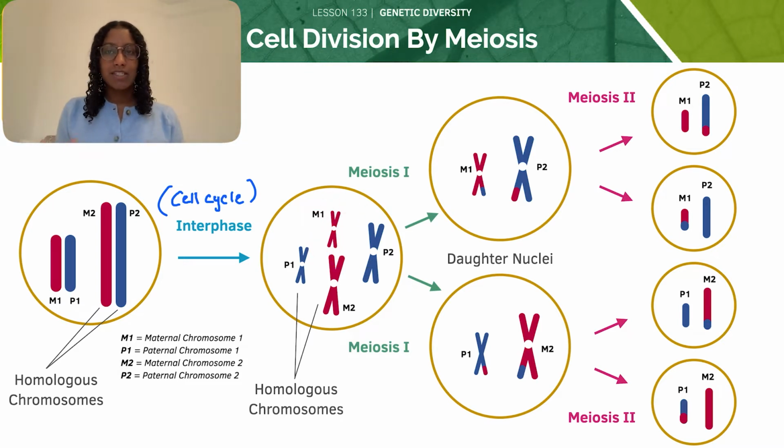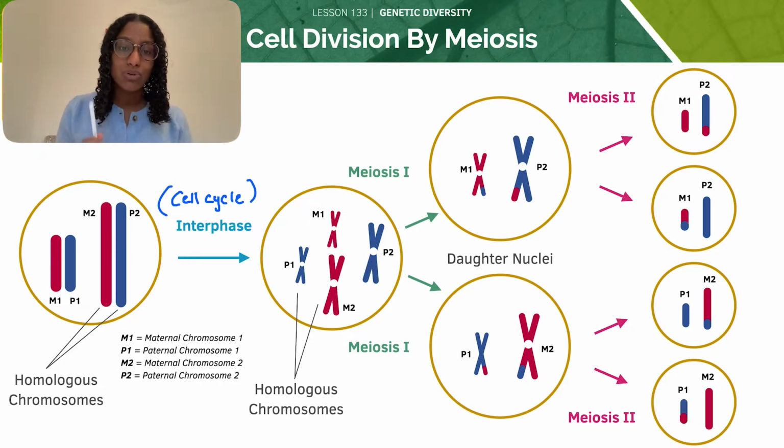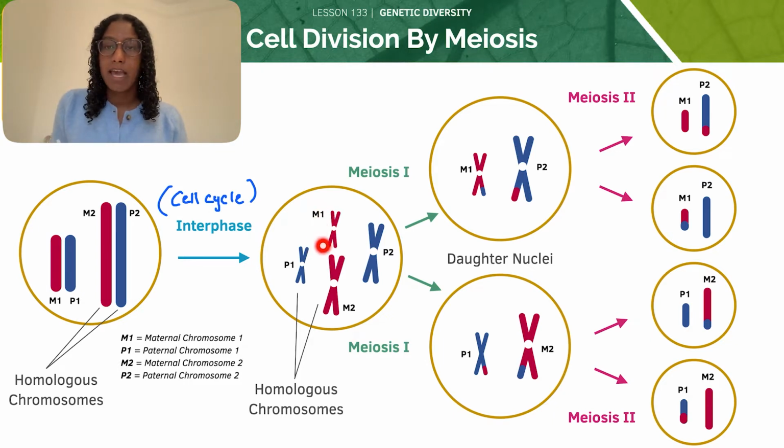A little bit confusing to get your head around, but if you just remember that there are now 2 copies of each chromosome called chromatids, and together we call them sister chromatids. These are our homologous chromosomes. They make a copy of themselves in interphase, and those 2 copies that are joined together in the middle at the centromere are your sister chromatids. I'll write that here, sister chromatids, which we'll talk a little bit more about later.